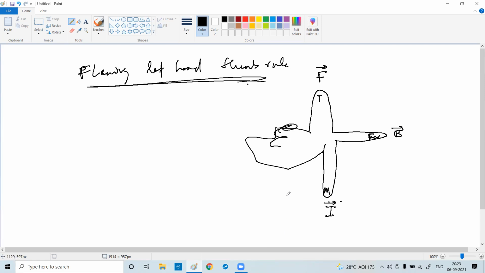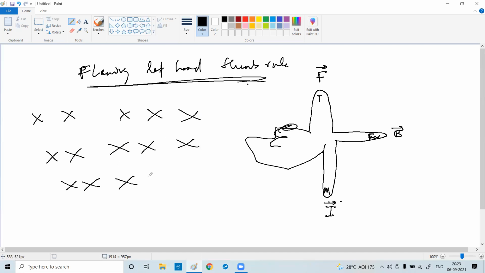Yes, sir. And obviously, this is XYZ. You are seeing it like this, but it's actually XYZ. So, can I take a scenario? I have a magnetic field like this. What do you mean by that? Rishabh will tell. When I say magnetic field is crossed, what do you mean by that?